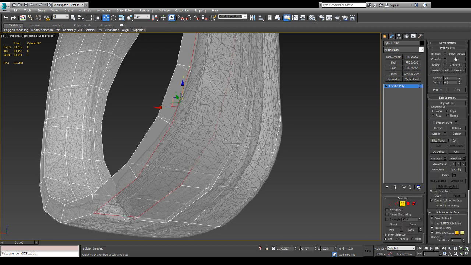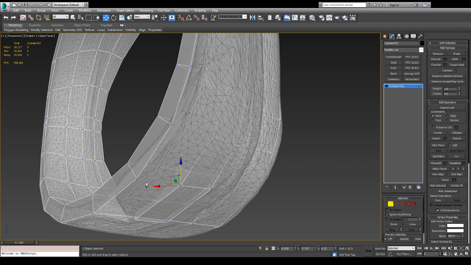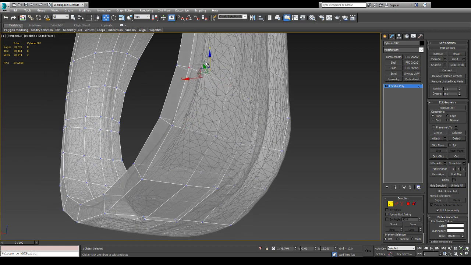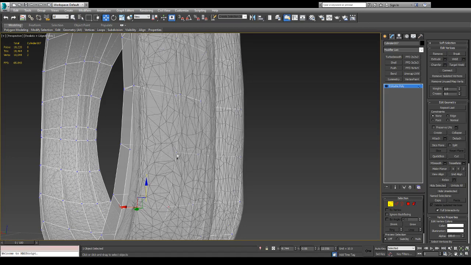Okay, now I'm curious if this is gonna let me. It is. Okay. So now I get to rebuild this geometry. Okay, so to explain what I just did.